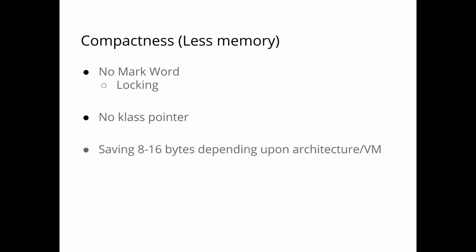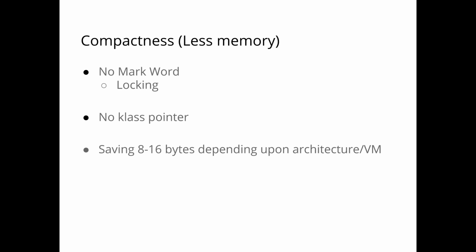bytes per object. Now 16 bytes on a 64-bit JVM with no compressed oops doesn't sound like a lot of memory, but you've got to bear in mind it's per object. So if you think about the object Integer versus the primitive int, the primitive int is taking up 4 bytes, but the Integer object is taking up 16 bytes for the header plus 4 bytes, and they get aligned to be on a multiple of 8 bytes with regular objects. So it's going to take up 24 bytes to hold 4 bytes worth of information. So it's 6 times more memory than it really needs.